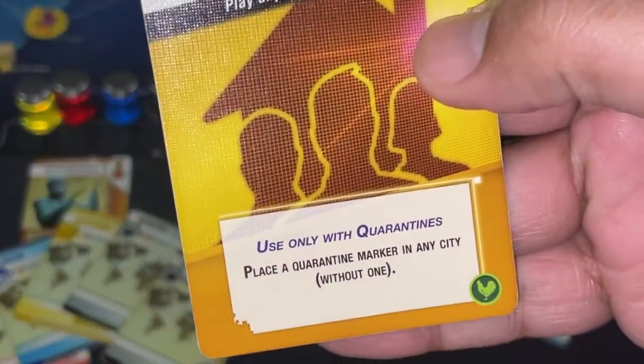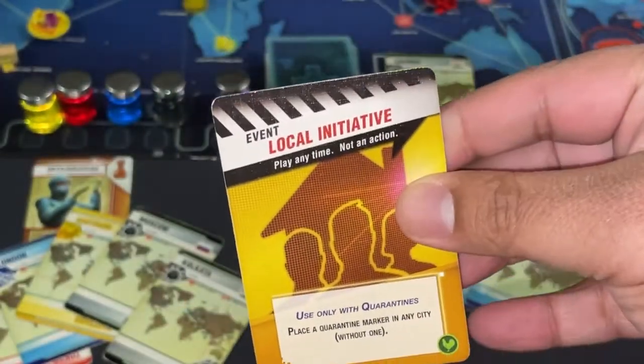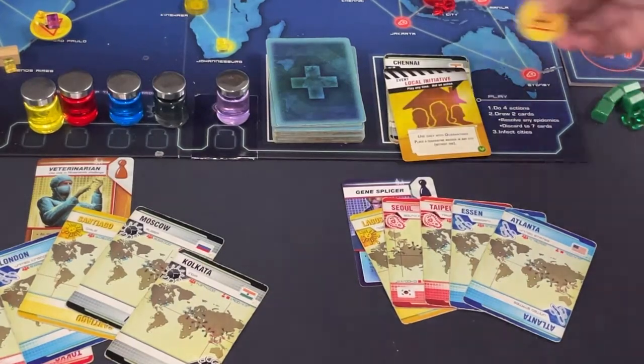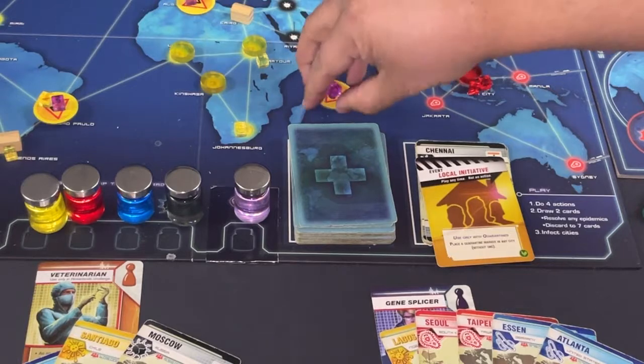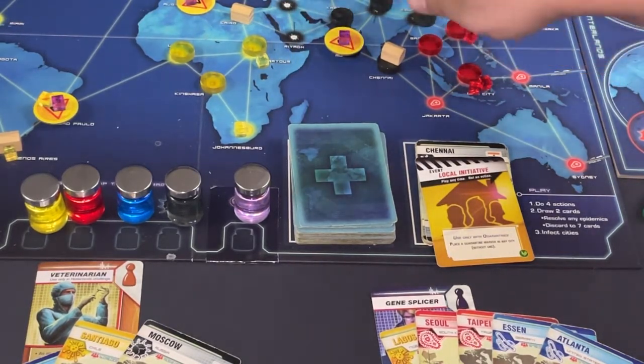Local initiative. Place a quarantine marker in any city. I'm going to use that right away. And we are going to place my last quarantine marker in Chennai. Right there. You would think I would put it in Paris, but I have a plan for Paris.